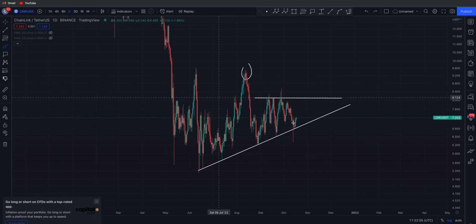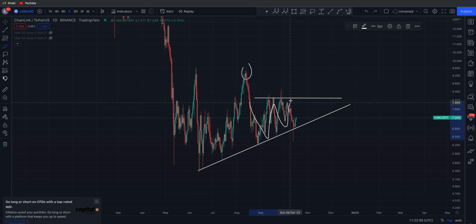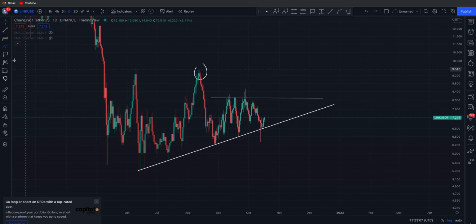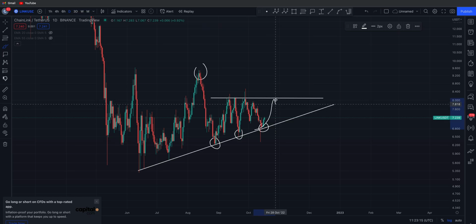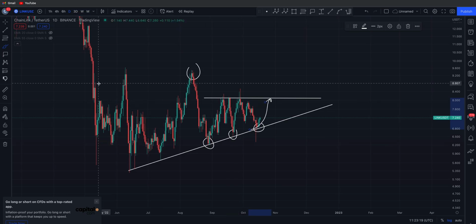I try and keep the charts as simple as possible. Okay, but if you do start to see Link break above this resistance here at $8, okay, and start to come up and break through that, do look to go long. But for me right now, what I think's occurring, okay, you can see that multiple points of contact on this trend line. For the past 2 days, it would have been a good area to go long, because potentially you're going to start to come up and retest this resistance again. Okay, so for me in the near short term, that is the potential play.